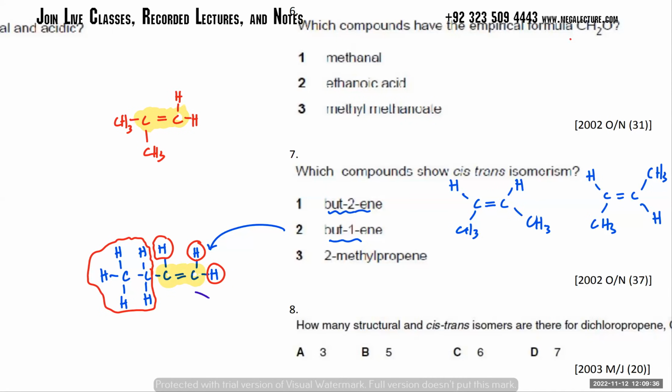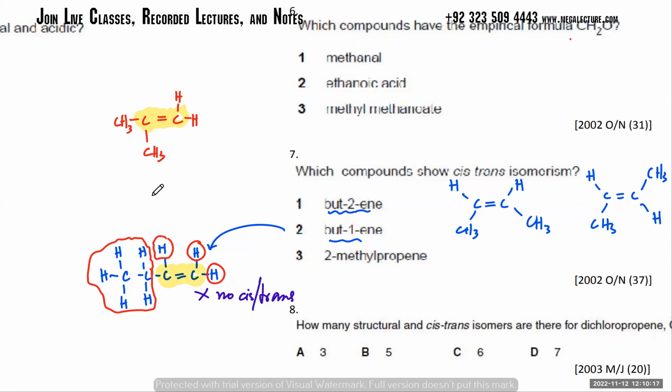Yes sir, but can't we move the CH3 to the other side? No, he's talking about this. Remember, when you're talking about stereoisomers, you don't change the structure. It's the same structure. You can't change its arrangement. We're not talking about structural isomers here. We are specifically talking about geometric cis-trans isomerism. Within stereo, you don't change the connections. If you look at these 2 molecules, I'm not changing the connection. The CH3 is still attached to the same carbon atom. Over there, the CH3 is still attached to the same carbon atom. So I can't change the structure. Is that clear? Yes sir.